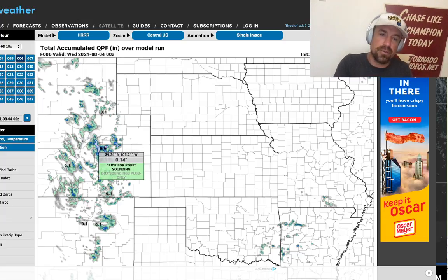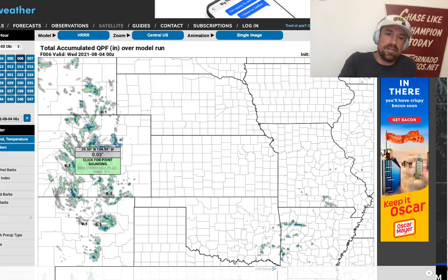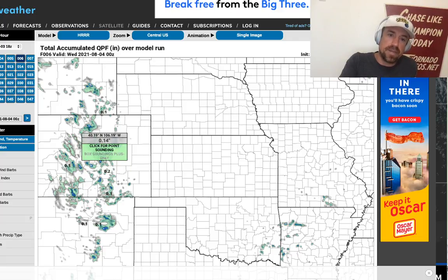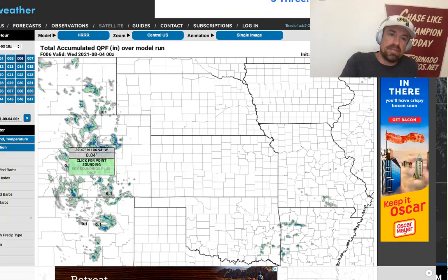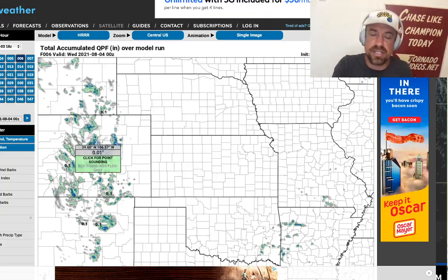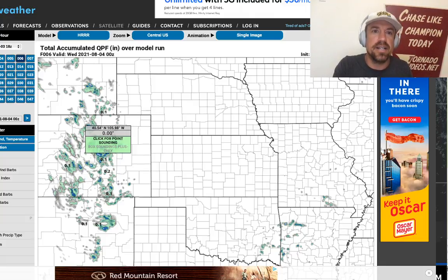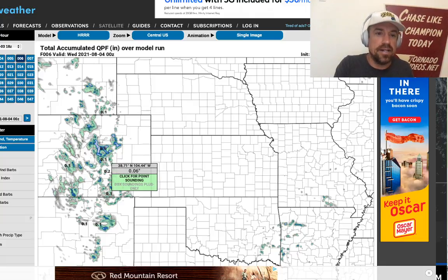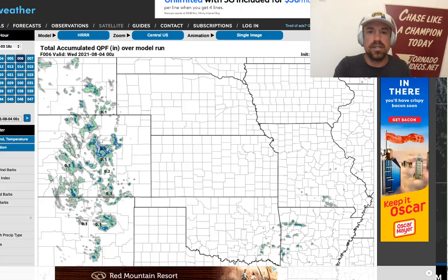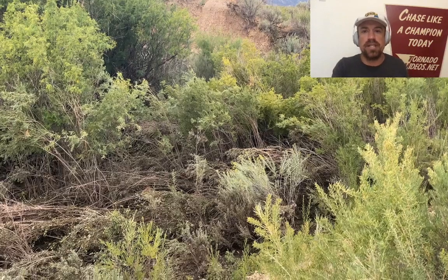The HRRR, though, really has a lack of significant convection there developing over the East Troublesome Fire burn scar and the Cameron Peak Fire burn scar as well. That's probably picking up on a lot of that precipitation being stratiform in nature out there. So that's what we're looking at here, everybody. In terms of these models, there you can see the burn scar that we are of course watching.